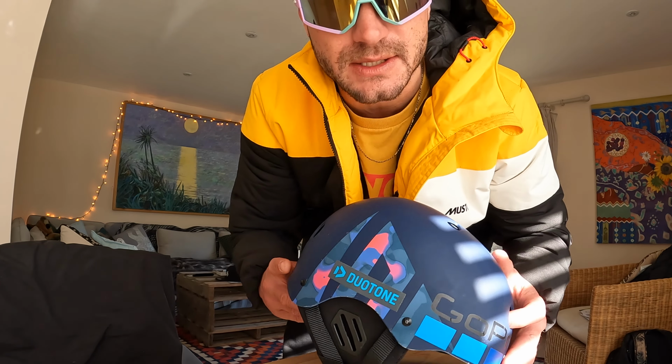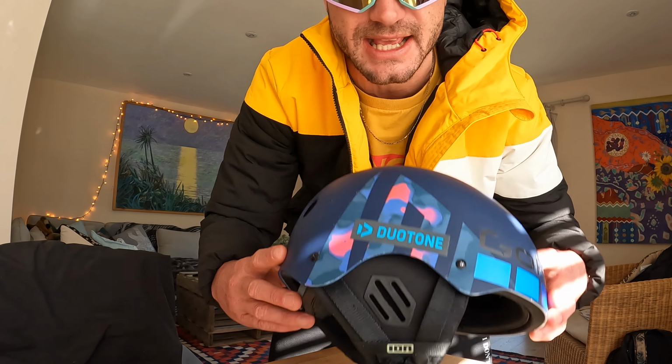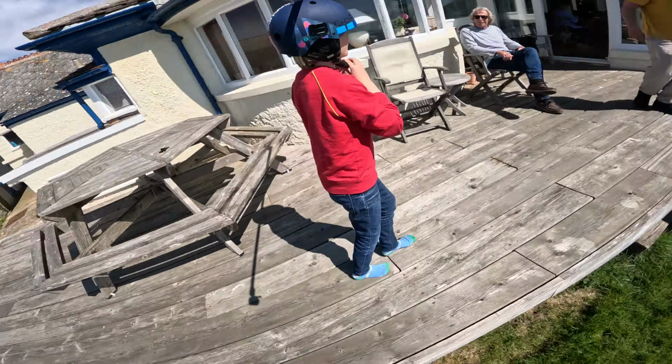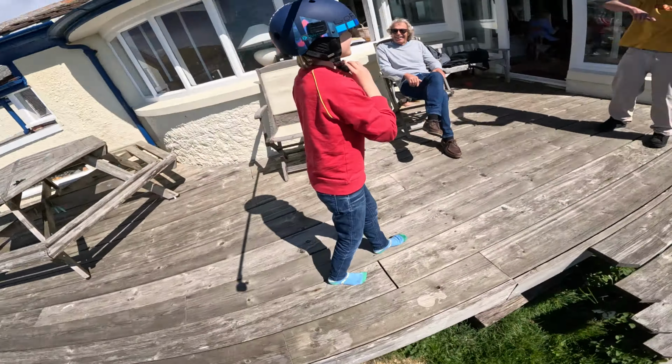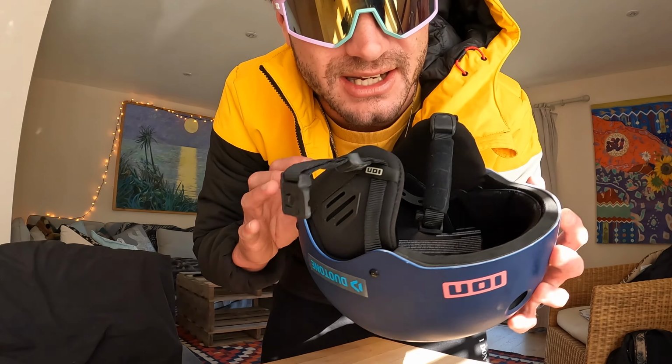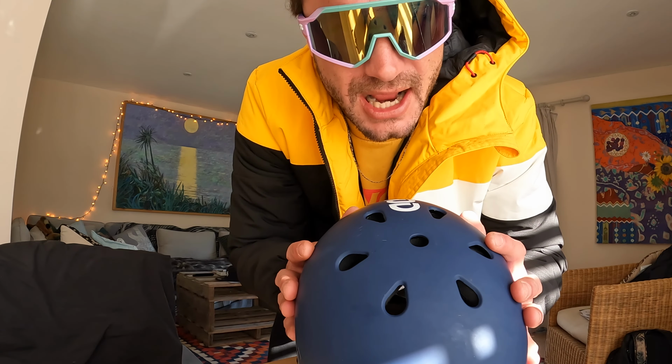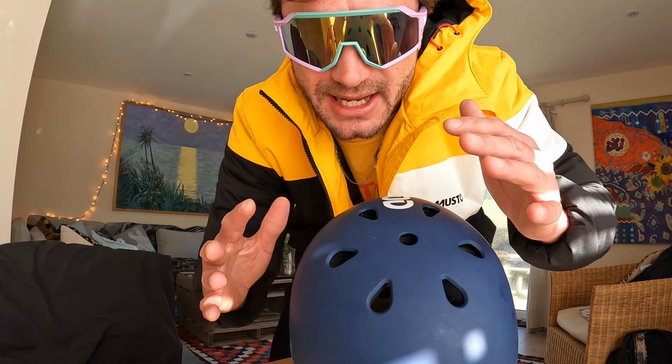First step on this build is to take the helmet of your choice. Make sure it's a tight fitting helmet, because you don't want it loose on your head. You want to make sure it's a nice snug fit so that when you're riding, it's not going to move around and you can control it with your head.